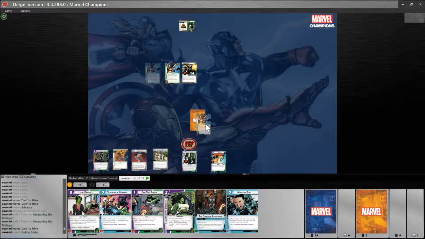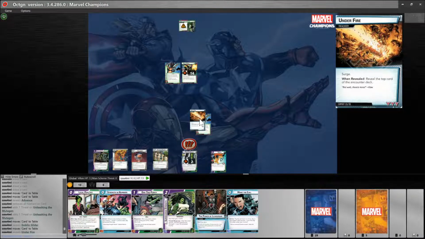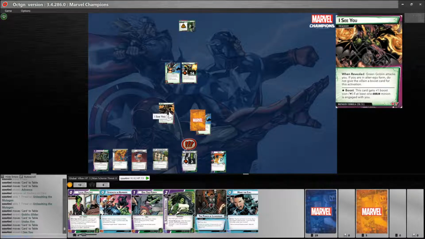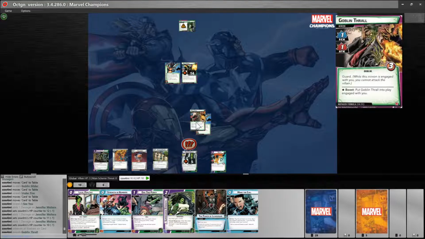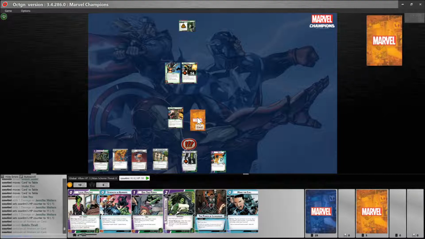This card gains Surge because there's already a Goblin Glider. Under Siege, we're going to reveal 2 cards. Of course we are. Alright, when revealed, Goblin attacks you. So he's going to attack for 3. We're going to get a Goblin Minion. That guy's gone. That guy's gone.